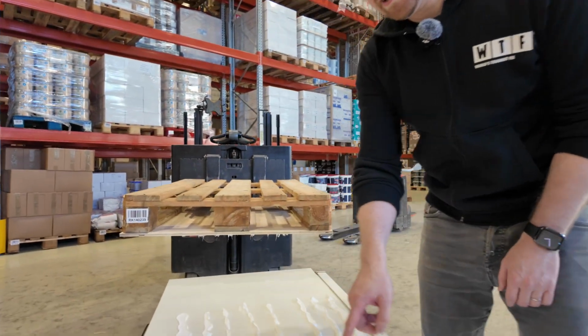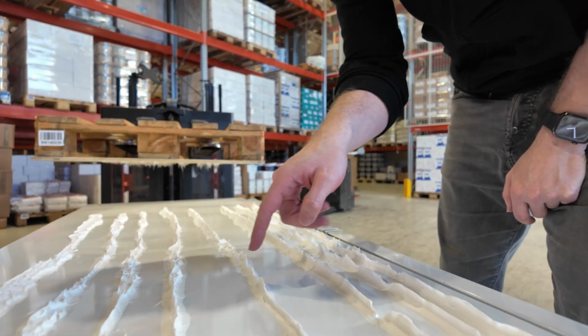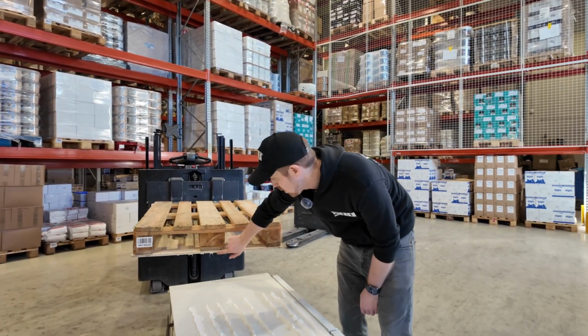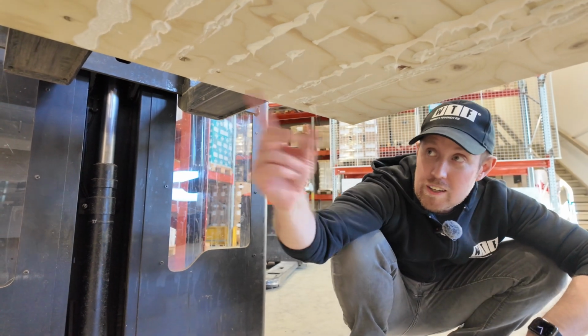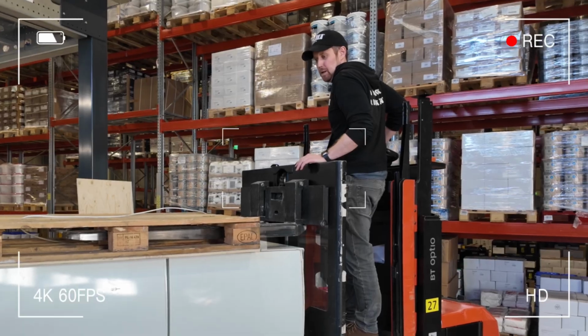Let's investigate. All right, honest review. So we see here that there is a lot of surface that hasn't properly gripped. The pressure we applied was not even enough. Maybe this one here is actually not fully straight. If we would do this again and we apply evenly and apply the pressure correctly, this will work.